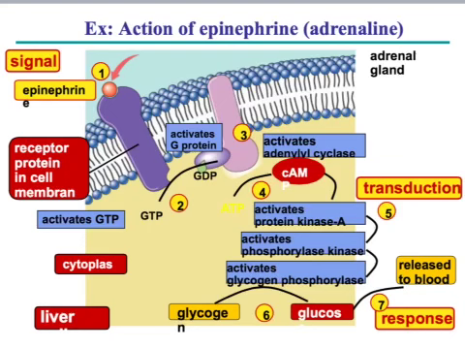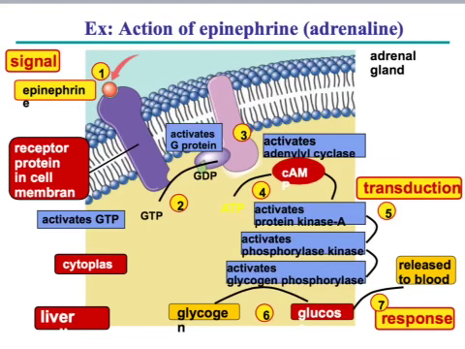This enzyme is called adenylate cyclase. Adenylate cyclase's job is to activate cAMP, which is another type of signal molecule. cAMP is made from ATP, by the way. So, through a series of phosphorylation and dephosphorylation, so here we're phosphorylating, here we're dephosphorylating, here we're phosphorylating, we're going to finally activate an enzyme called glycogen phosphorylase.